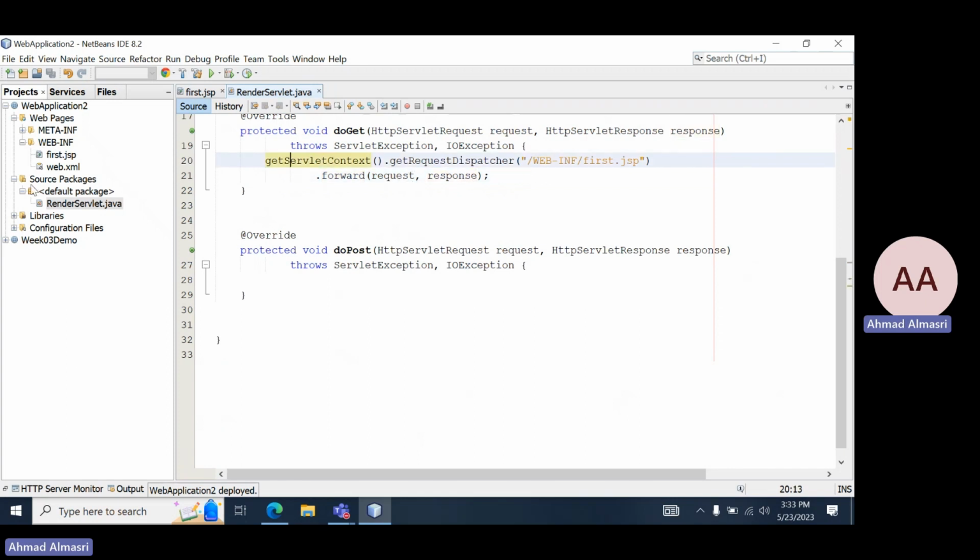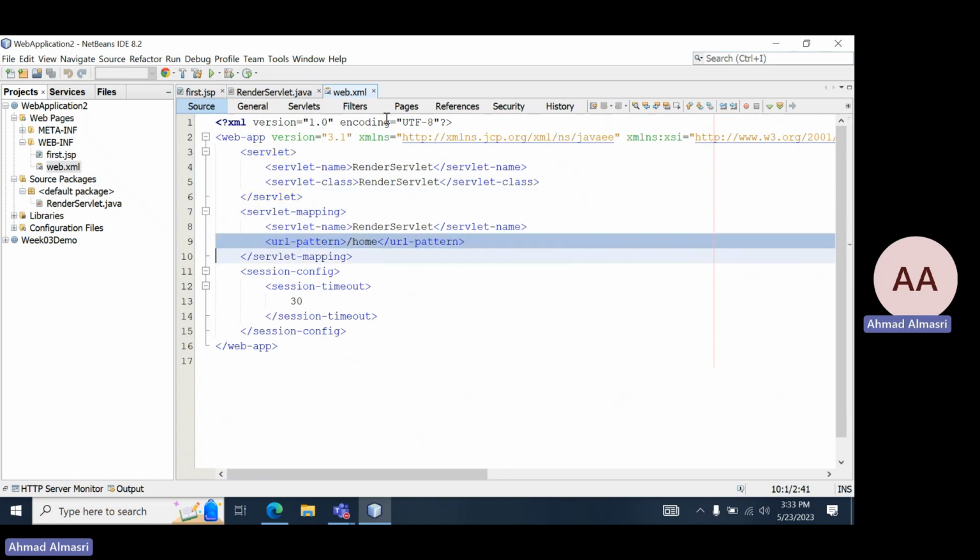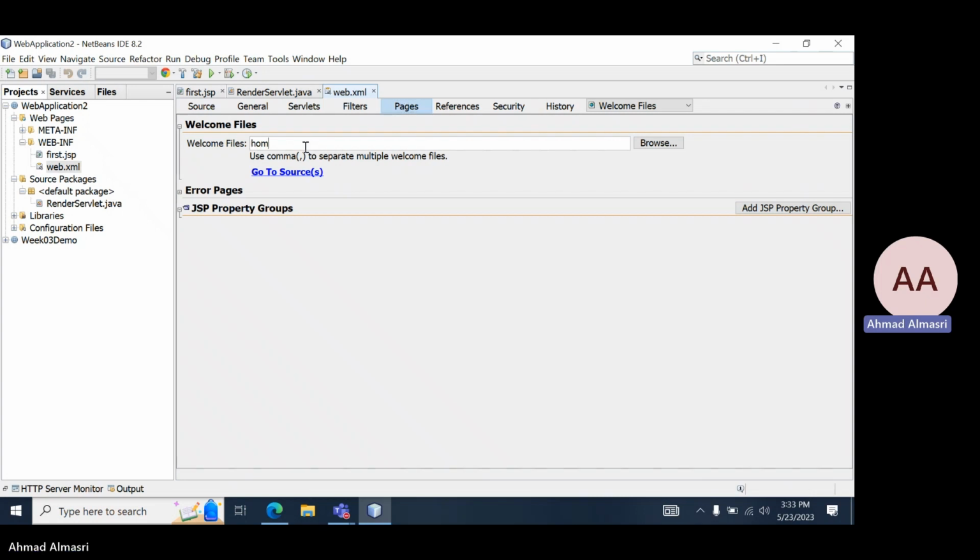No, it's not. We need to go to web.xml, double click. Remember, this is the link that I have. And I want to tell web.xml, if you need to render the first.jsp, send a request for home. Go to page and say here home and save it and click on the green button.